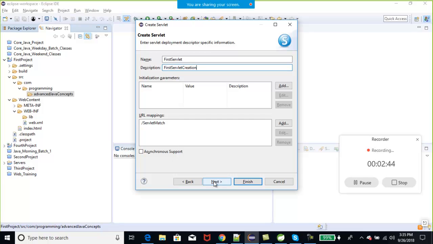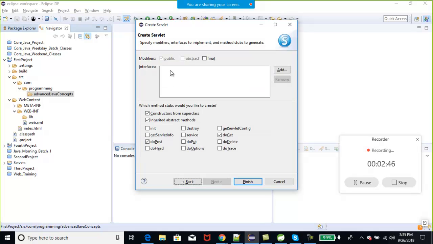If I click next, I'm asked whether I need a constructor from the HttpServlet class, and whether I need to make this a final class so that no other class can extend it. I don't want to do that. Do I need to extend any other interface? No, HttpServlet is fine for me, since GenericServlet is a parent of HttpServlet.